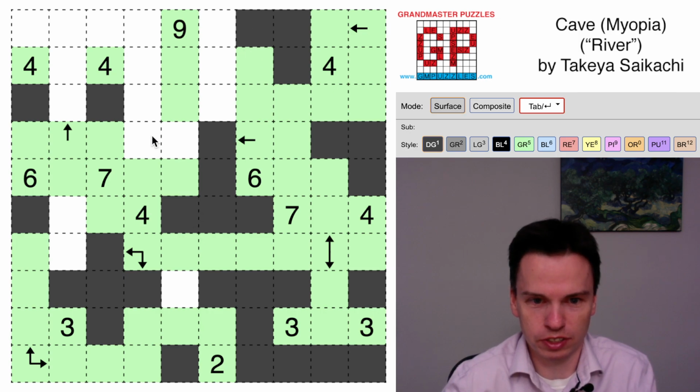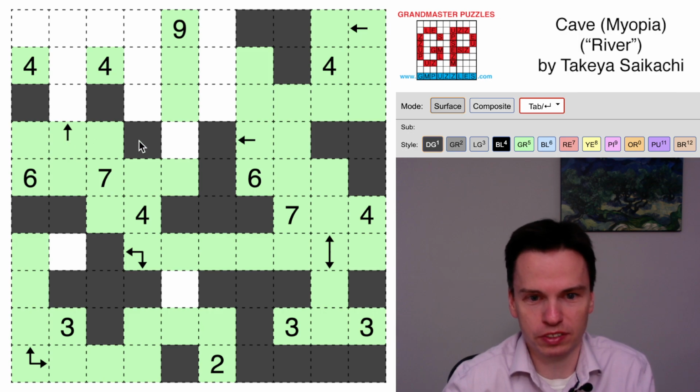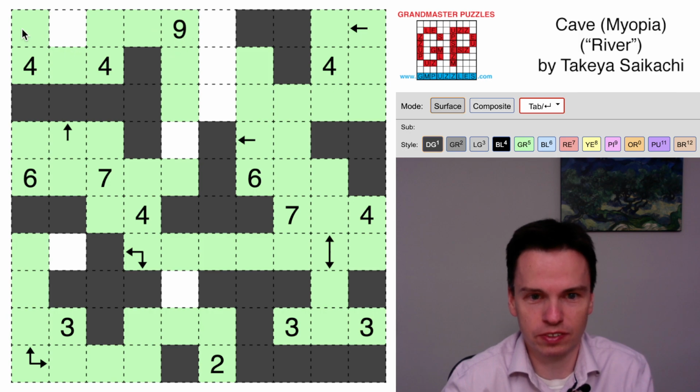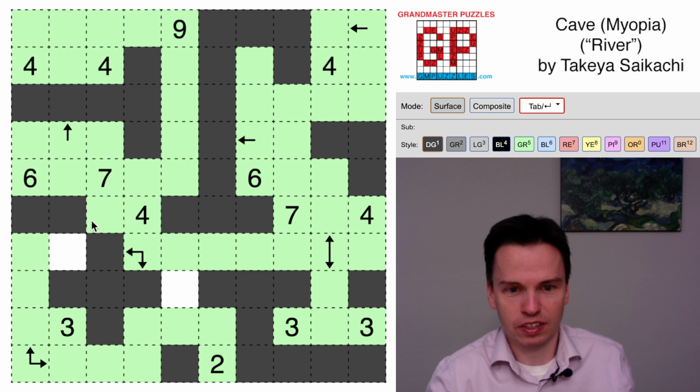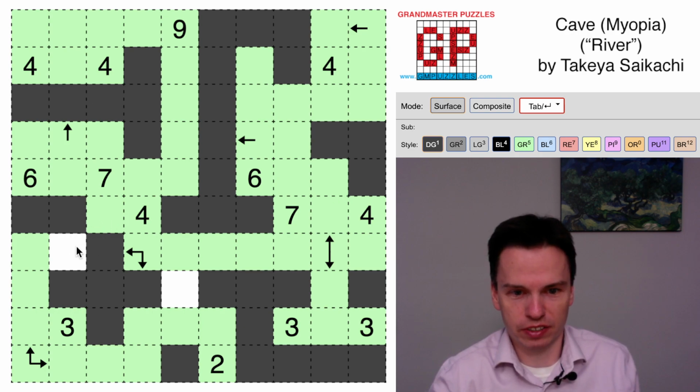This 4 is finished, so we'll mark that into the grid. This arrow clue is pointing to something 2 cells away off the direction, so it has to point here in the direction. This 4 can take this cell but can't take this, so these have to come up to connect over to the 9. It's going to look like so. So now 6 in the top row, 7, 8 has to take this for 9. All these cells have to get to an edge, so this has to extend to here. For this to have a valid cave shape, this has to get to the edge here, and we connect through that side.